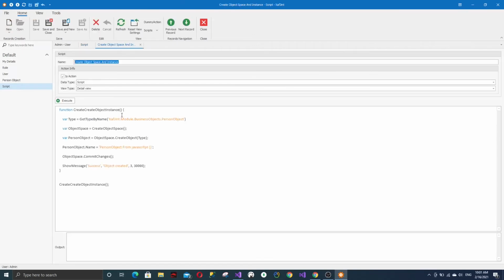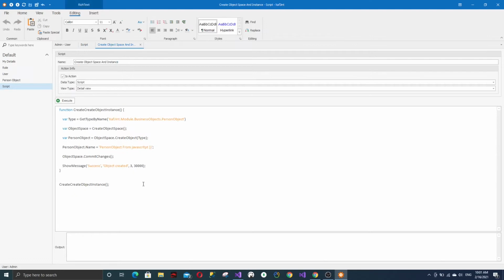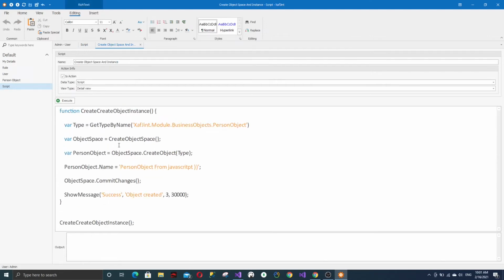We can also create objects. For example, see this. I have this function create object instance, and basically here I'm executing this function, but first I get the type, and once I have the type, I can create an object space, or actually I will handle the object space from this view, and then I can say something like object space create object, and you pass the type.